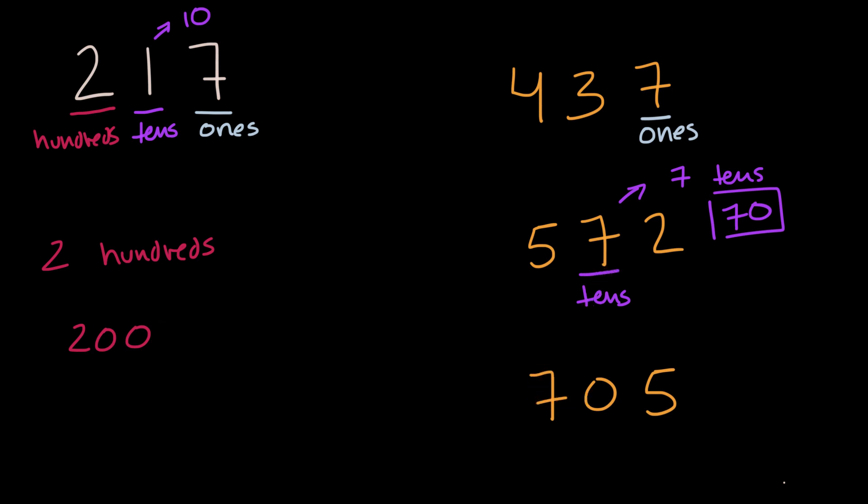And let's just check this last number here. Well, here the seven is not in the ones place, not in the tens place. It is in the hundreds place. So this represents seven hundreds or 700. And that makes sense. This number here is 705.